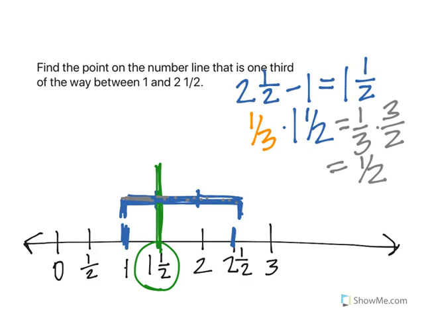And so if I want to complete the problem with the procedure, I'd want to think about, well, where is my starting point? Oh, it's 1. And then I'm going to add that third of a distance on, which is 1/2, and get to 1.5. So there's my starting point, and I'm going to add that half here, and that's how I get to 1.5, the coordinate.